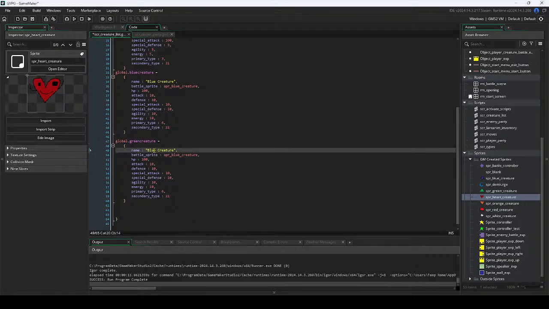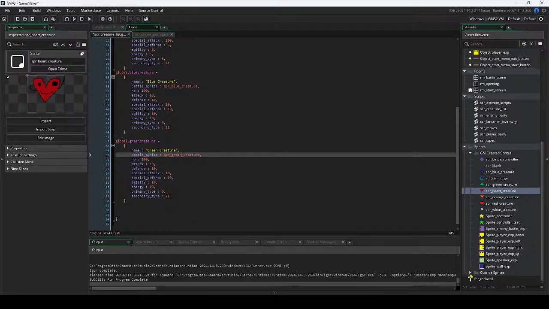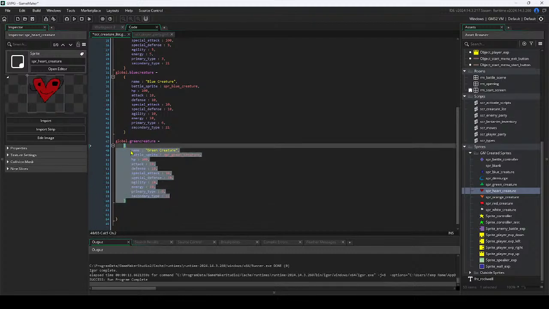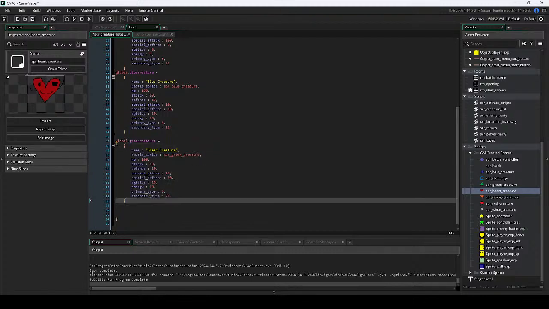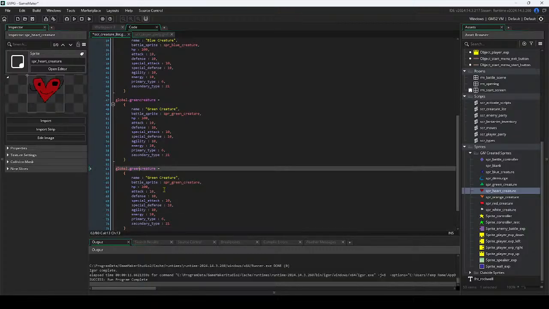Equals name green creature, sprite green creature sprite. Primary type. Oh, my types list open. I know I shouldn't be putting too much thought into it, but I'll just keep them for now, and then when we start testing, we can. Creature.